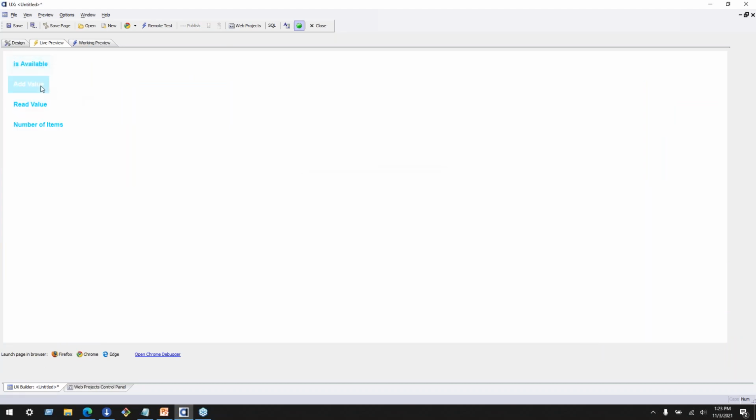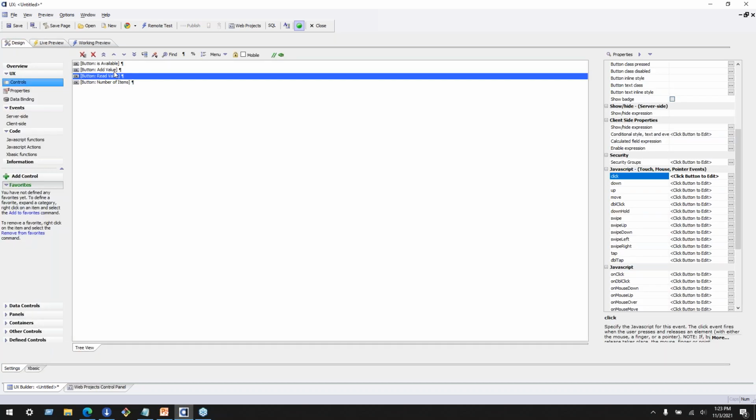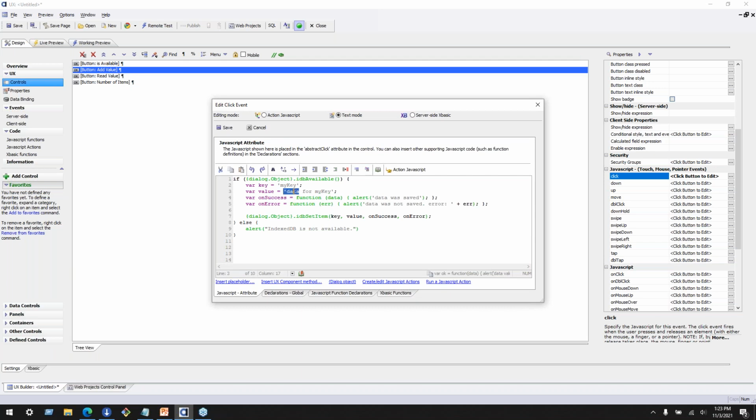So it's available, add a value, because we hadn't added it yet. And then the data value was data for my key. Remember, add value, we gave it my key, and the value was data for my key. Data for my key can be anything else that you want it to be. I mentioned that earlier. If you want to make an array or a JSON object, we could do that. We could do something like data for my key.